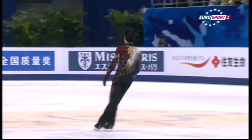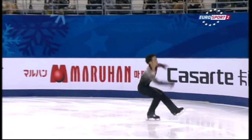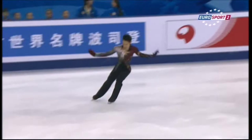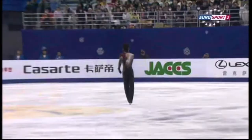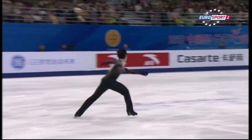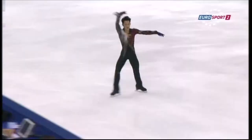The big start, as you would expect. Quad turn. Messy landing. Here comes another. Needs to be in combination. And again, he was round. It looked like he was round. Just a single toe loop after it.